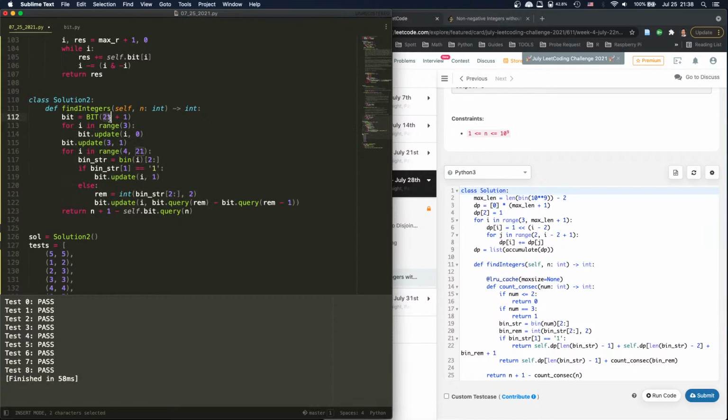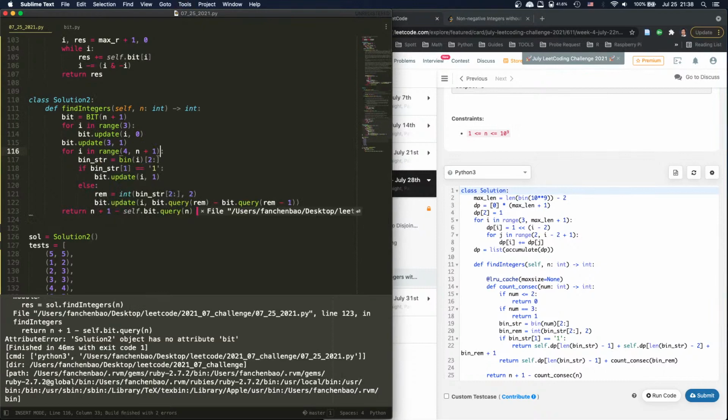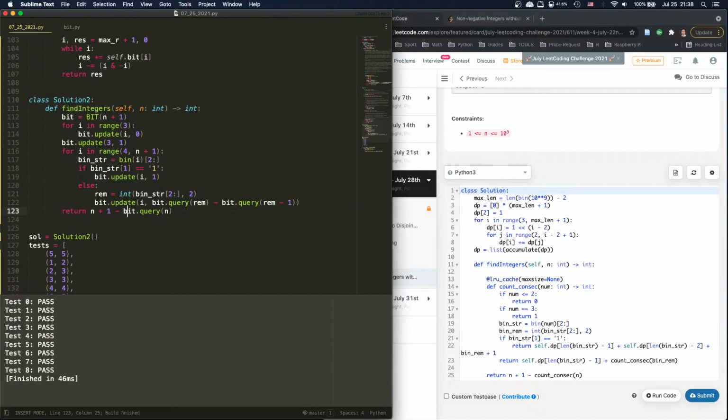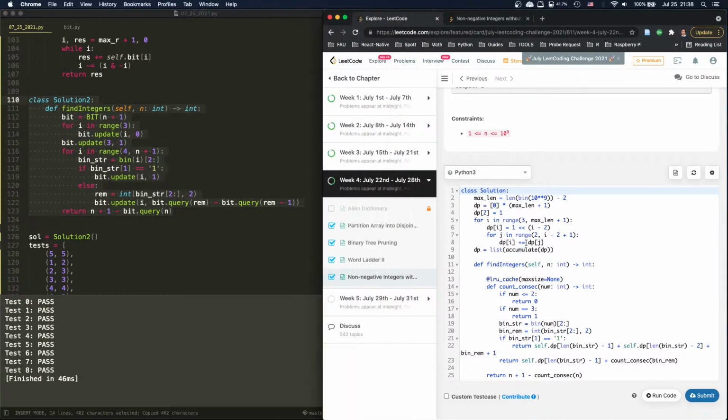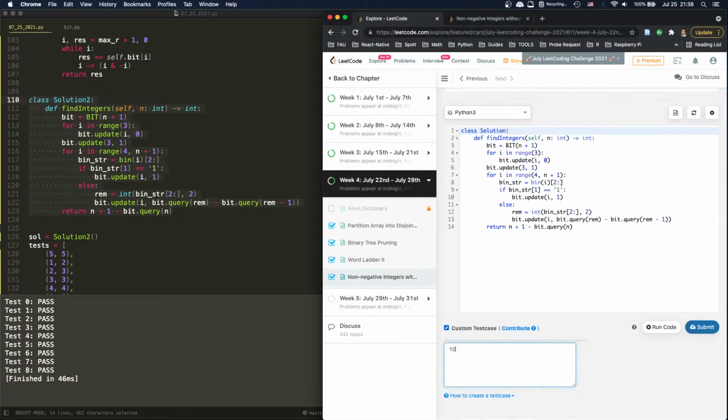I don't think it works for large numbers though. Okay, this one is going to time out. Small values, fine. Like even I think 1,000 will be fine.